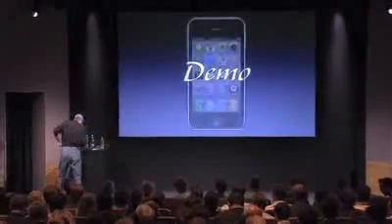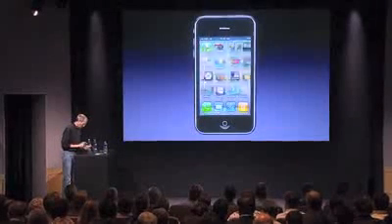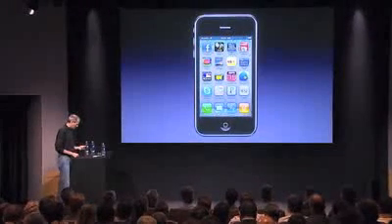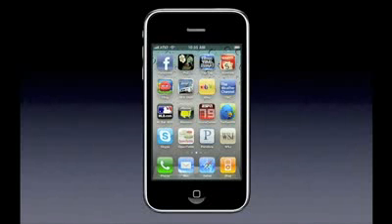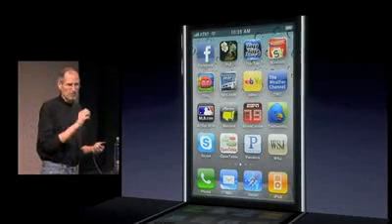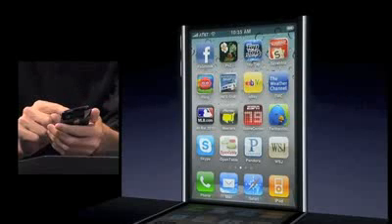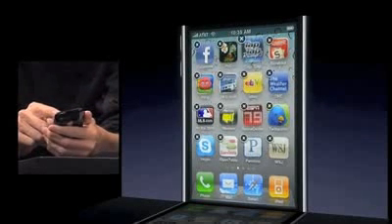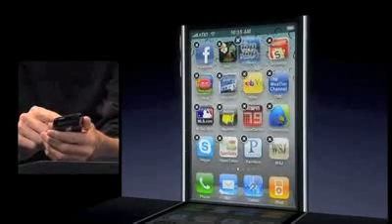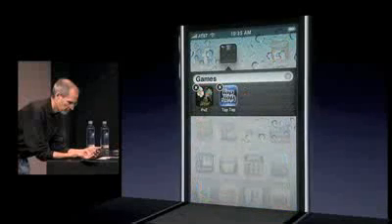We came up with a really beautiful implementation of folders. So let me go to my second page over here full of apps. And I want to make a folder with games in it. I have several games, and it'd be nice if I could put them in one folder to keep them all together and make it real easy to find them. So what I do is I just push my finger on an app, just like I do to move it. They start to jiggle, and I just drag one app on top of another, and it instantly makes a folder.